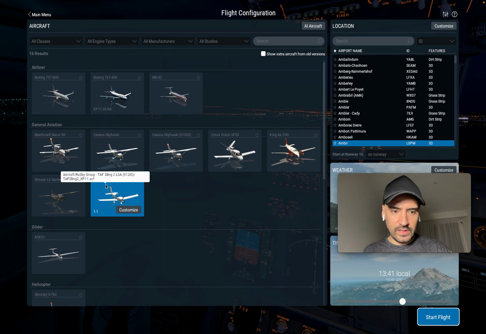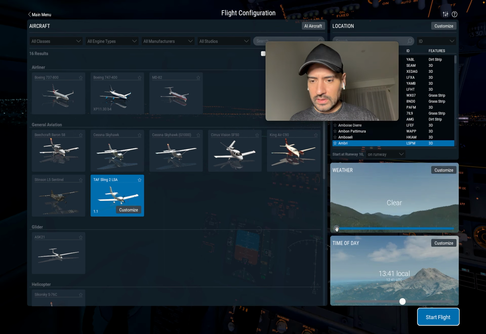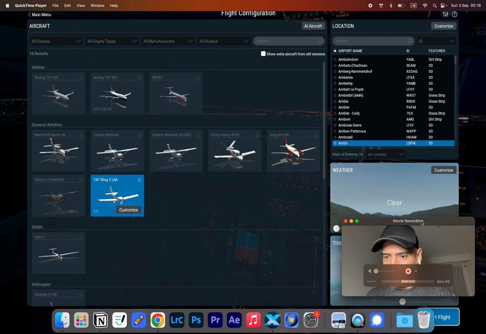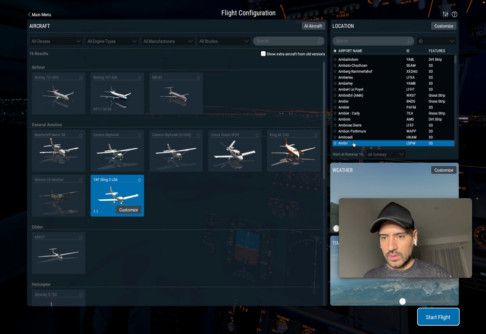Okay, so here is the airplane, here is the airport. I'll keep it nice and clear so that we don't have any issue with the system, because I don't know if I can handle recording and playing at the same time. Let's customize.